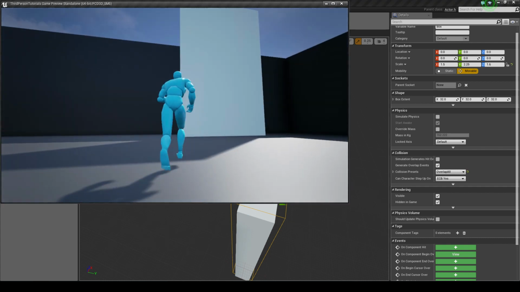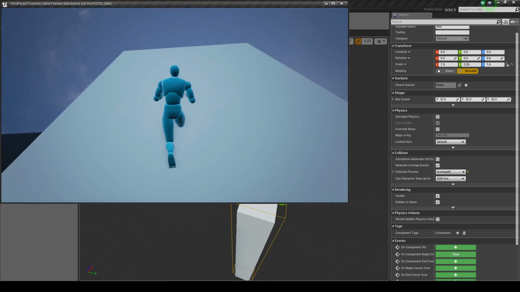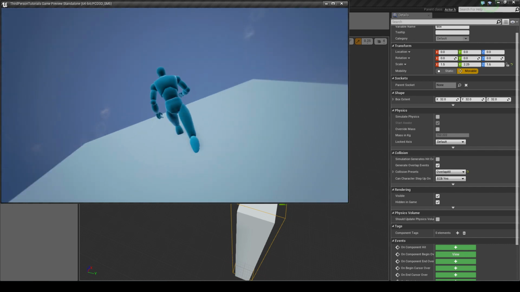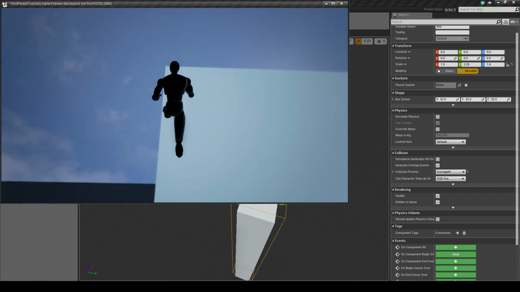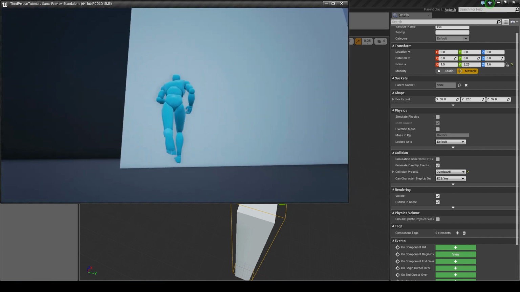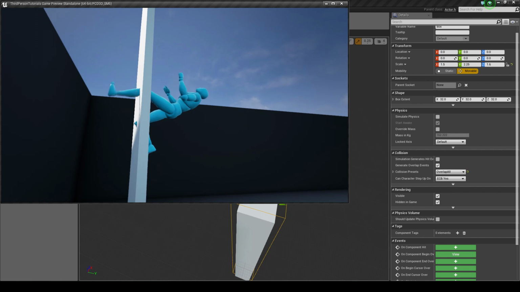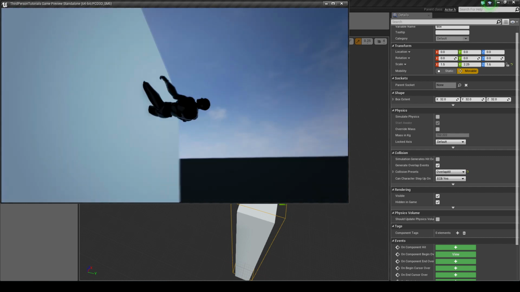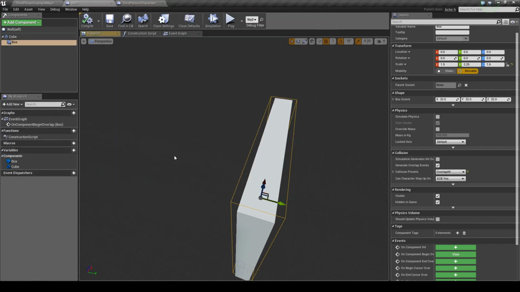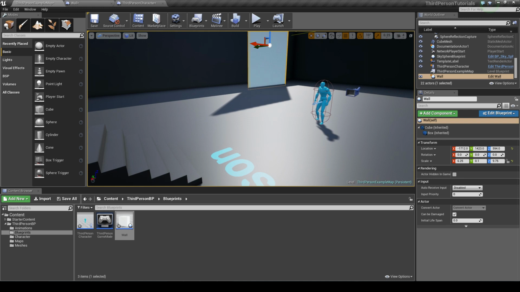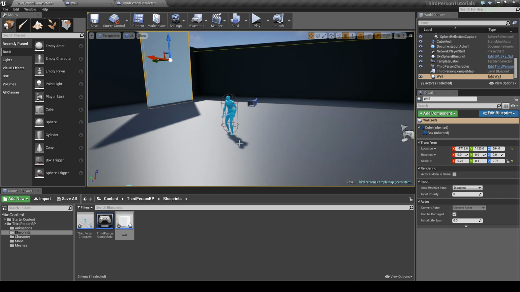Compile and play. And now when I come into contact with the wall, as you can see, I'm running up the wall, I'm running right, I can run left, and when I come out of contact with the wall, I drop down. So again, there's a few errors in this, like for instance, he's running through the wall there, and when using the camera you can run forwards and backwards, but for the most part, it is a nice, simple way to create a wall running mechanism.